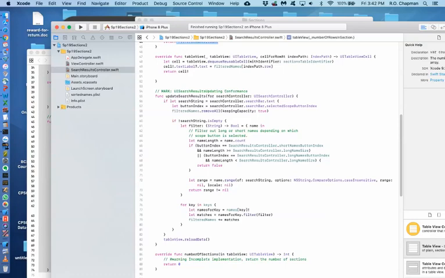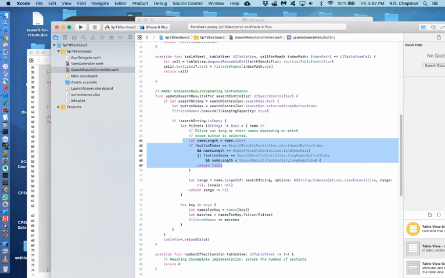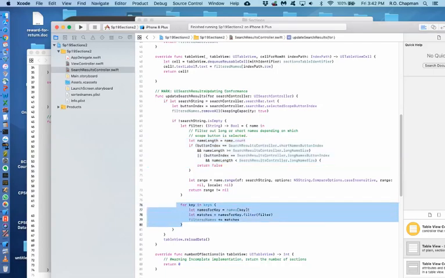And we add them back in based on whether or not the name is the appropriate scale, and whether or not they match the search string. And then based on whether or not the name is in the search, we'll add in a section if it's necessary, and then we reload the whole table.